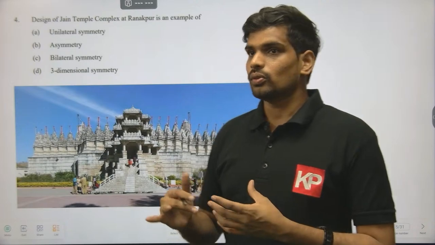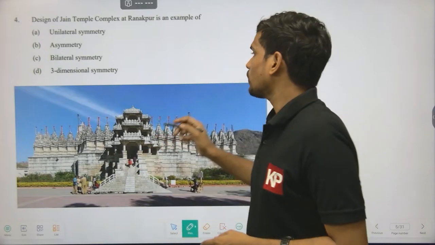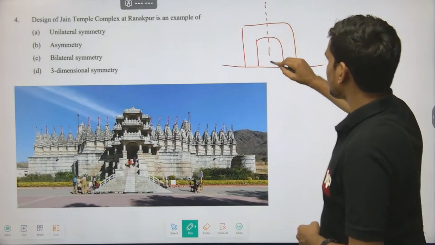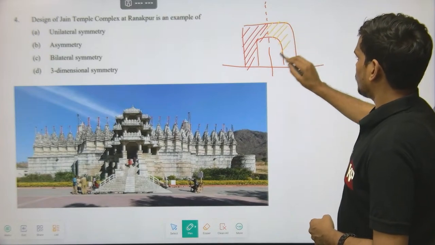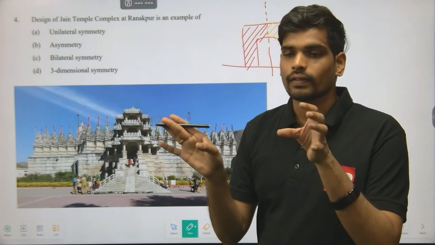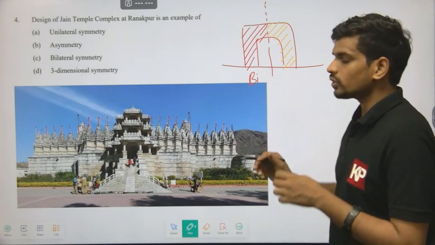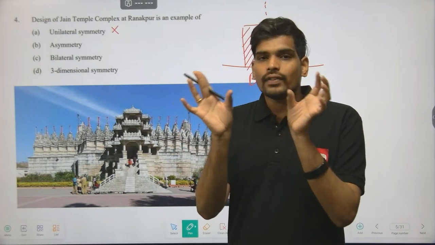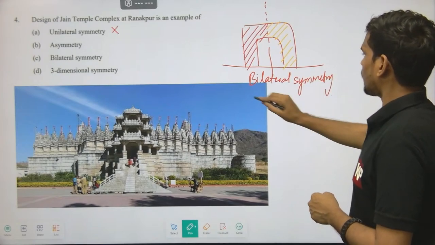For example, if you look at the India Gate or Gateway of India, you can draw a line in the center. If you draw a line in the center, the left part is an exact mirror image of the right side part. If you are able to divide the building into two equal parts, not only in terms of elevation, but if you cut it through the center you get two equal pieces, that's called bilateral symmetry in architecture. This is referred to as bilateral because you are getting two equal pieces. There is nothing called unilateral symmetry. Symmetry happens only when you have two equal pieces, right? So bilateral symmetry is one type. That's the first type of symmetry.